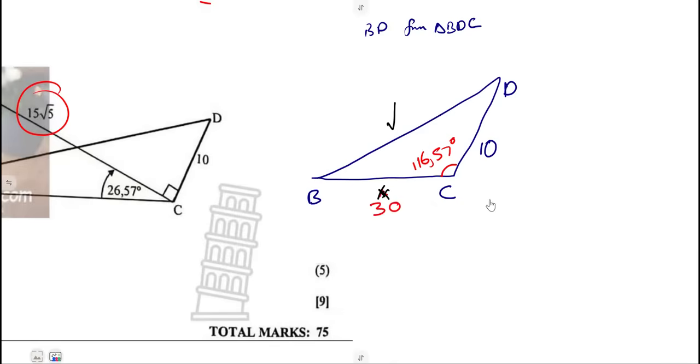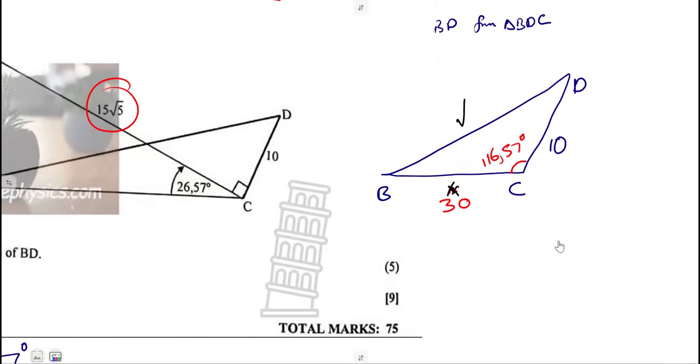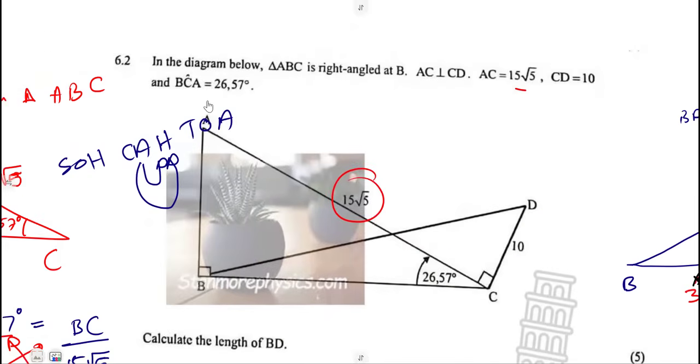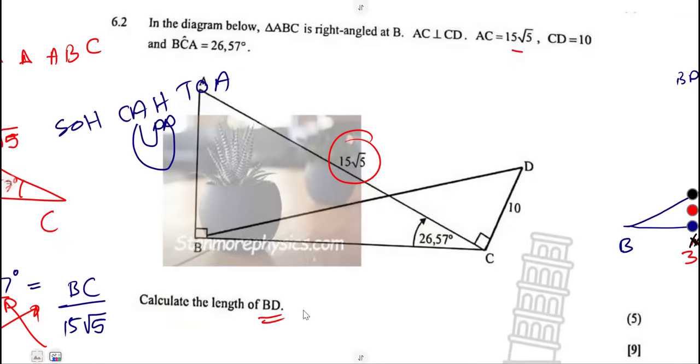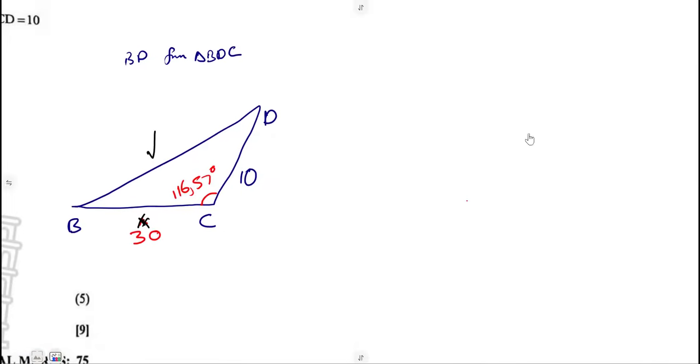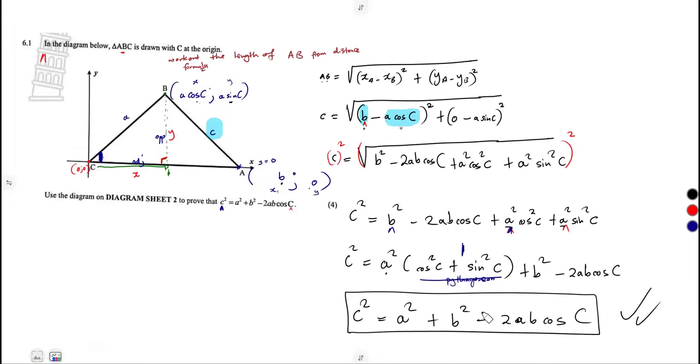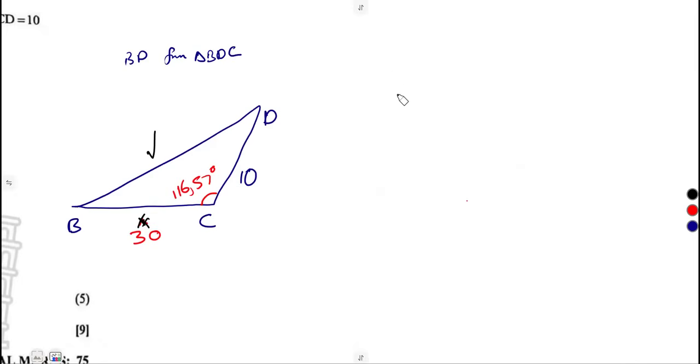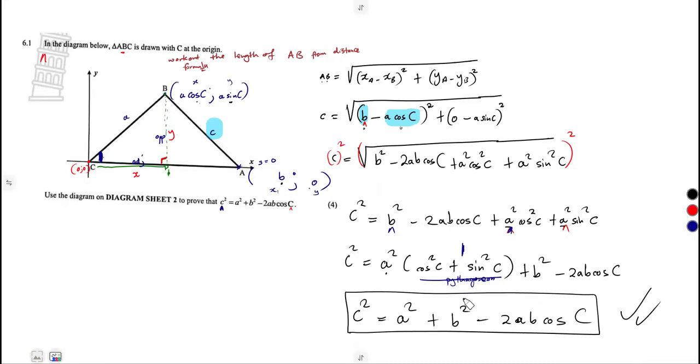So what is the length of BD? The one that we are being asked on our question. Remember, the question is we are supposed to calculate the length of BD. So we can use our cosine rule. Remember the cosine rule, we have already written it. This cosine rule is up to you here, or you can go back to your understanding of a squared is equal to b squared plus c squared minus 2bc cos A. It is up to you the way that you are having there.